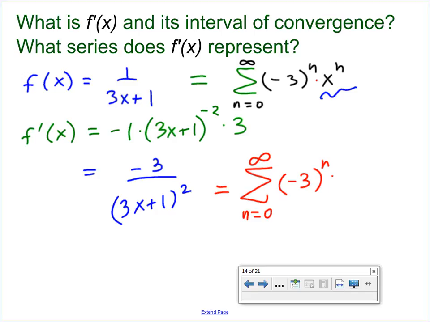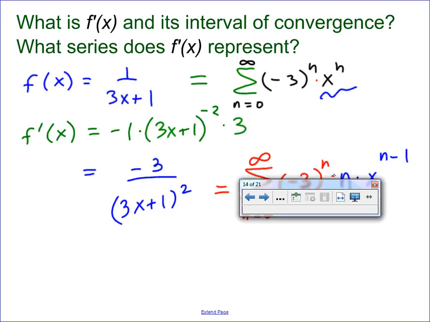What do you suppose the derivative of x to the n is? That is the nth term using my generalized rule, right? N x to the n minus 1. Yes, this is the derivative of my generalized term, x to the n, times my constant multiplier. So the series representation for my function that I differentiated, I can gain by differentiating my nth term general rule for the series. That's pretty sweet.